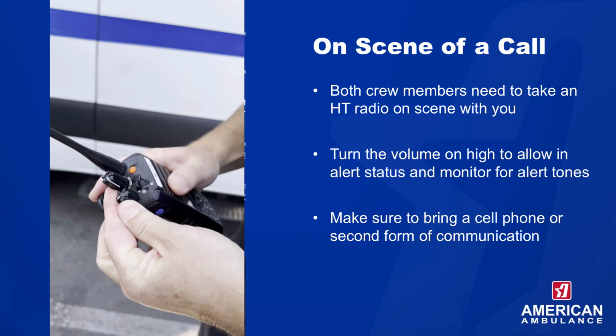It is vital to have two forms of communication. If you are having reception issues due to location or heavy radio traffic, it is important that you are able to contact dispatch or the field supervisor to assist you. I will go into more depth on troubleshooting radio issues later on in this video.